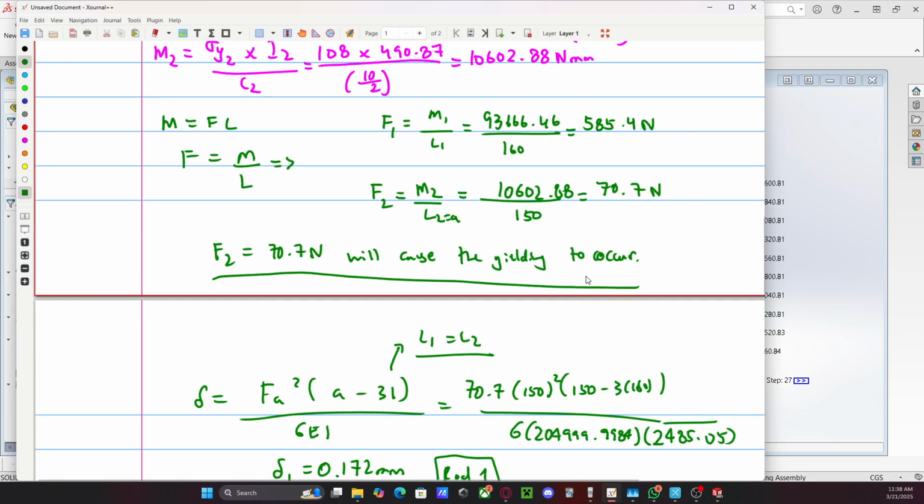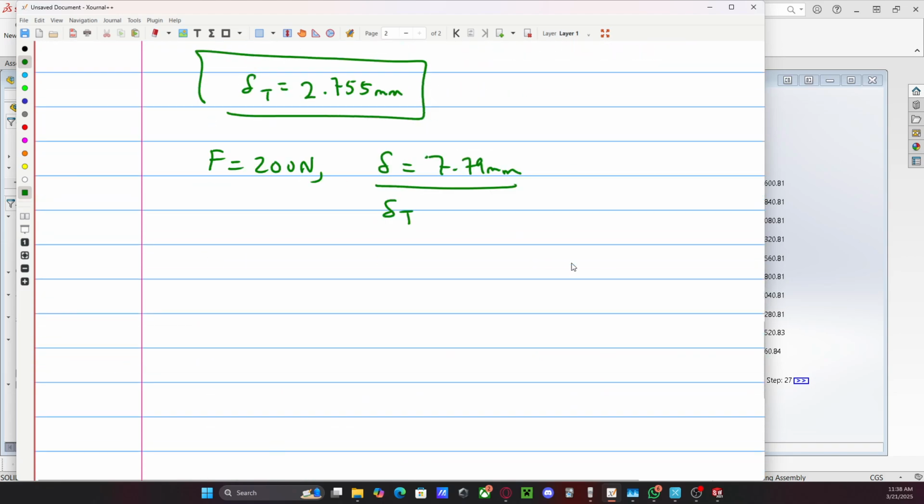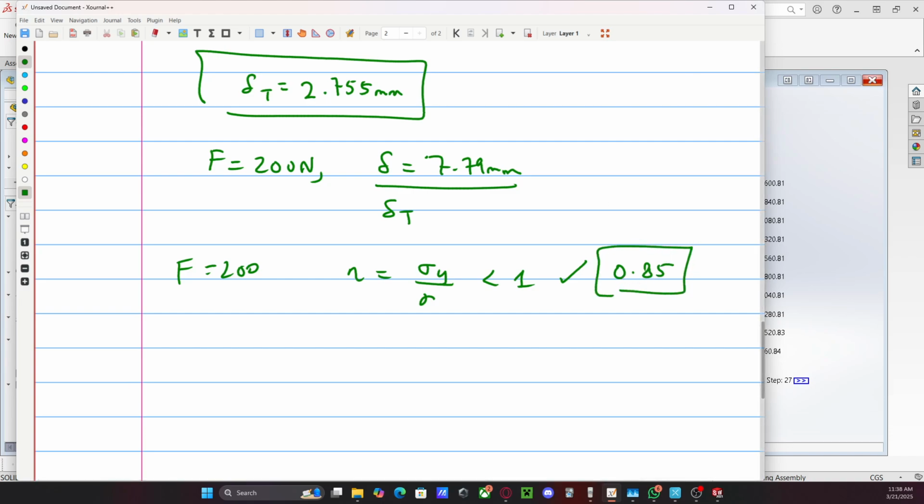At F equals 200, we know that a factor of safety, which is this over what you have, should be less than 1, which is true. So we know that this, in fact, is 0.85, which is consistent with what we found.